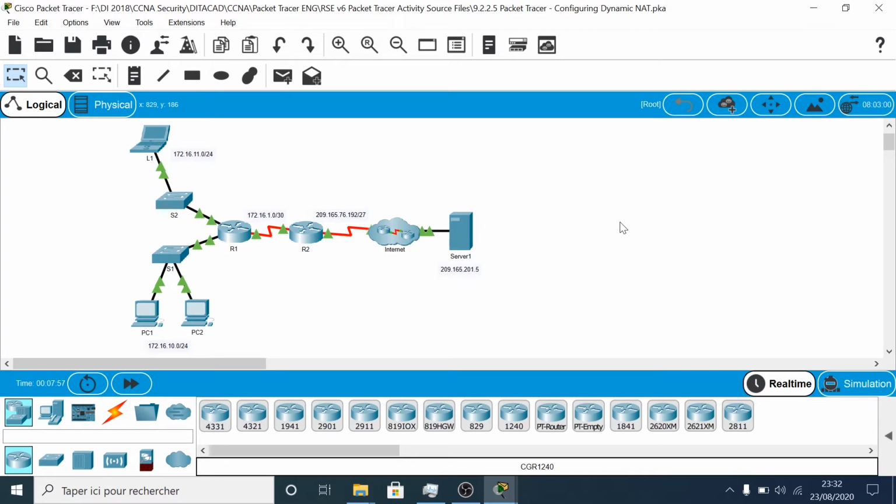In Dynamic NAT, we have a pool of public IP addresses, and we have private IP addresses. If traffic leaves an internal network with source IP addresses, before the traffic goes over the internet, the source IP address must be replaced with a public IP address before the traffic is sent to the internet.